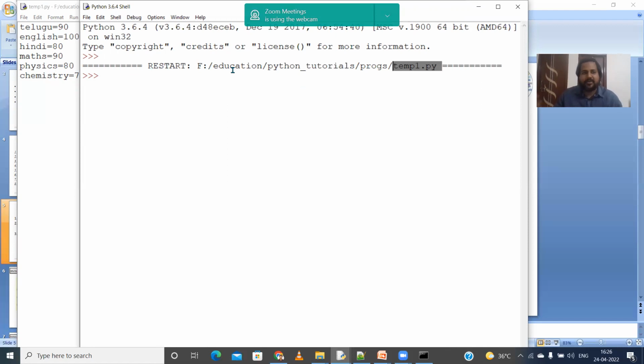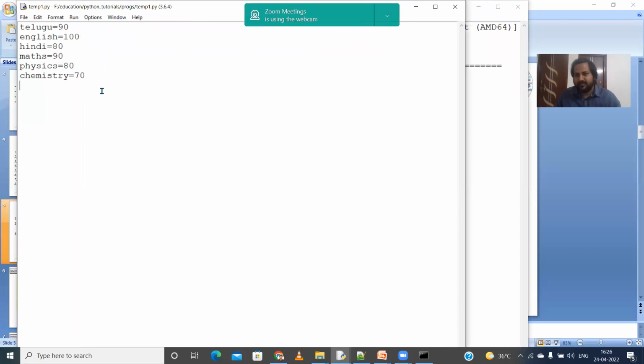Why? Because we have not told the program to display something. We just assigned some values, so it has taken the values. When you are writing a program, whatever instructions you write here, only those will be processed and executed by the program. Now if you want to display something, like values successfully entered, we have to use the print statement, because the print statement is used to print something on the screen.